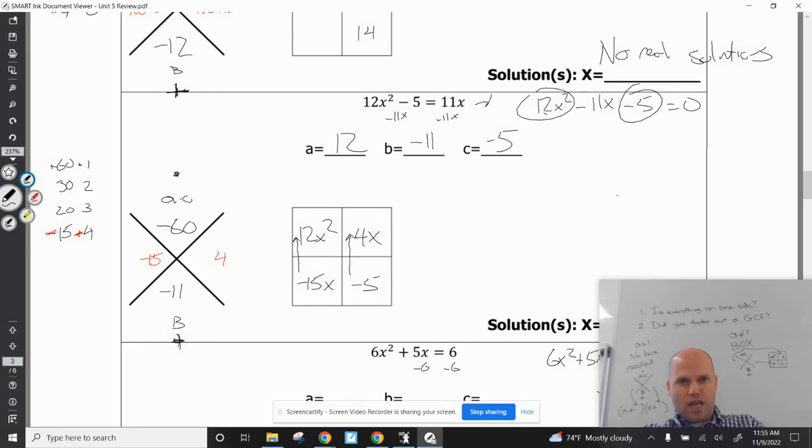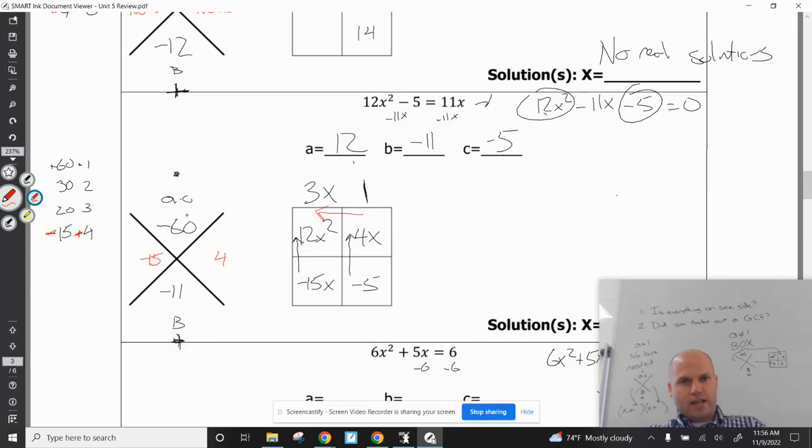You must figure out all their shared things. 4x and negative 5 doesn't look like anything in common, so maybe it's 1. Maybe it's negative 1. We'll figure that out. We're just going to put 1 for right now. 12x squared and negative 15x: I can divide both of those by 3 and x. Maybe it's negative 3x. I like to keep the top left ones always positive. You can change them, but I like to keep these positive and just change the other numbers as positive or negative. Now we go to the side.